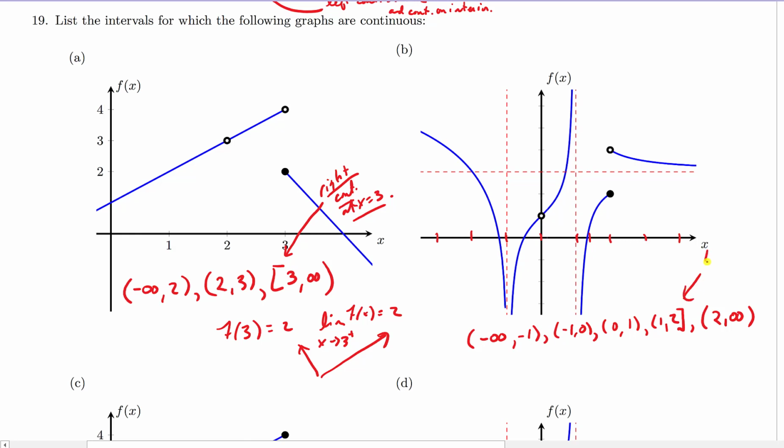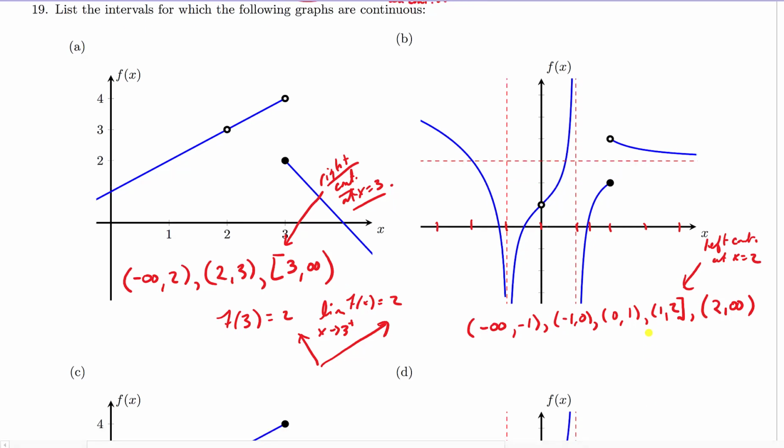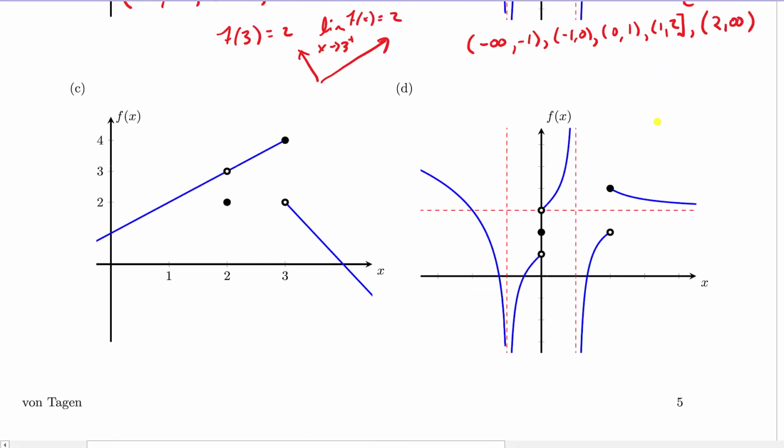Here I mean that I am left continuous at x equals 2. For all other values in any one of these intervals, for instance, maybe the value negative 5, or over here in this interval we could have, say, 0.5, I mean that we are continuous in the original definition sense. But when I talk about the endpoints of intervals, if I put a bracket there, I mean either right or left continuous, as it would be denoted by the endpoint. Okay, I'll let you try these remaining two. Let me know if you have any questions.